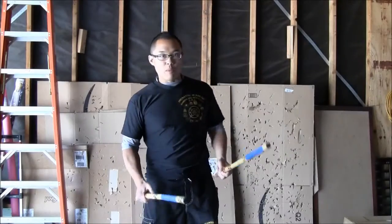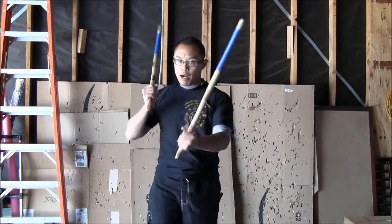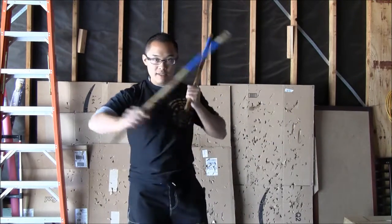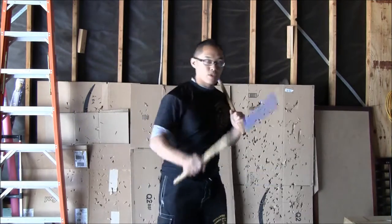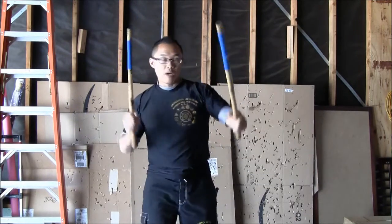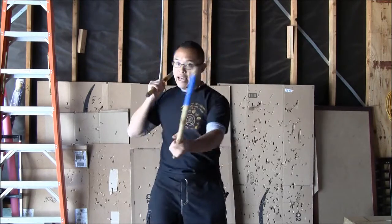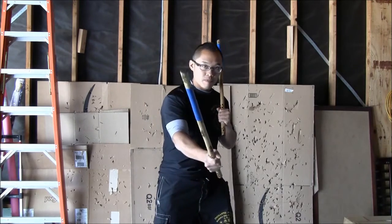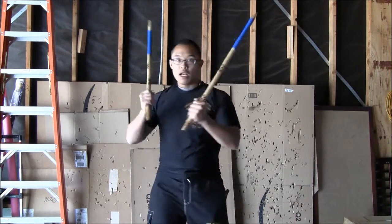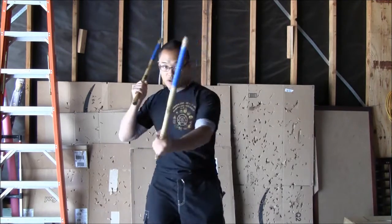So now we've covered some of the basic patterns from our open or abierto position. We started out with pi, we went to our icus, we went to our modified 4, and then we went to our entry 3. Now in this progression, when I start off with pi, neither my hand nor my stick ever really passes center line. Very slightly they will, in order for me to reach my target, but they never really cross center line, and they definitely don't cross each other.